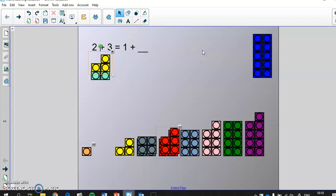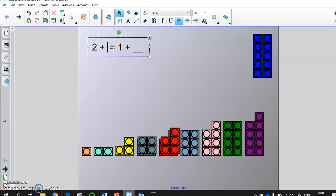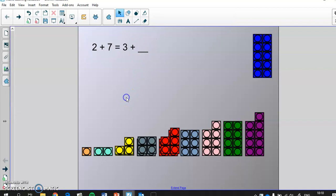Let's try one more example like that with some different numbers. Let's make this 7 and let's make this one 3. So 2 and a 7 is the same as 3 plus something. So let's get our 7 and add the 2 to it. So have a think what that equals, which shape is that the same as?